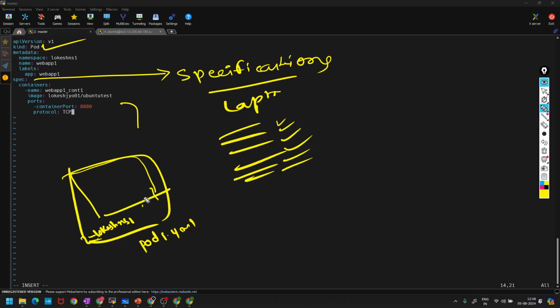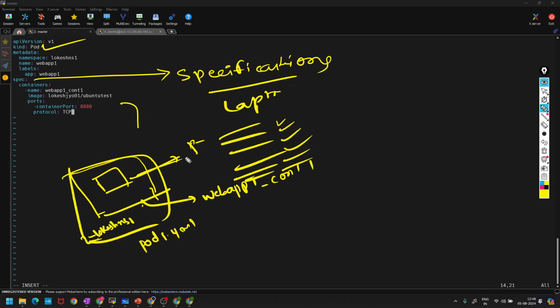Sorry, this is a container. This container's name is webapp1_container1. In it there will be an image, and we'll pull that image from Docker Hub.